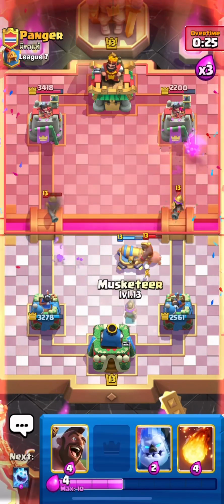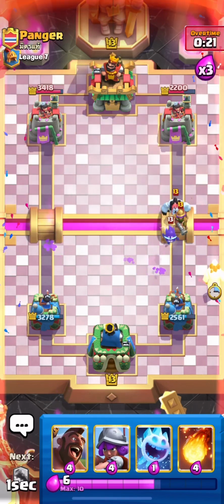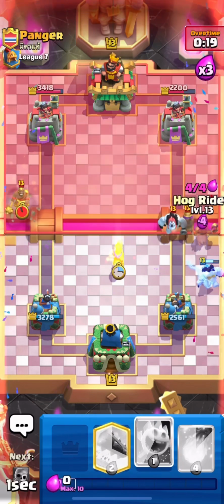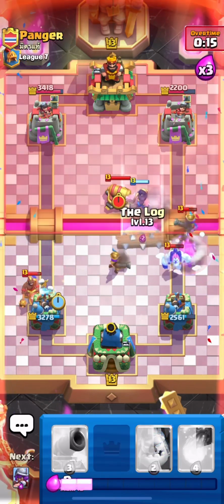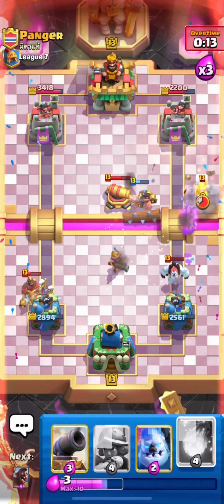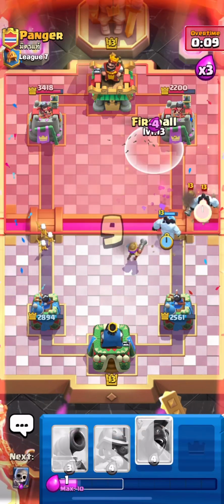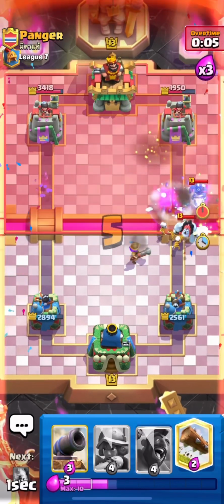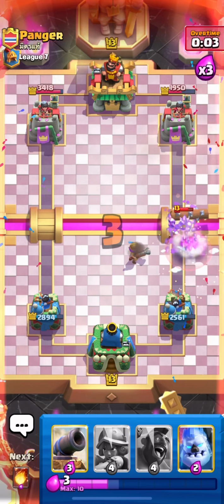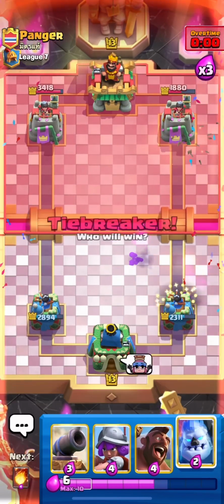However, he puts the cannon down just in time, and we managed to get only one hit. Again, to stop his musketeer, we put an Ice Golem and a musketeer away from the tower. And here we have to defend his Hog Rider with an Ice Spirit and some skeletons, which actually get the job done and only let him get one hit off. So I think that's very worth it. And you can see that we only got 1 or 2 hits with our Hog Rider, and the rest was done by our spells. So that's how you play this deck.